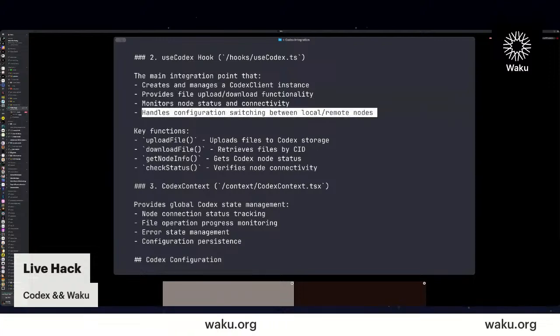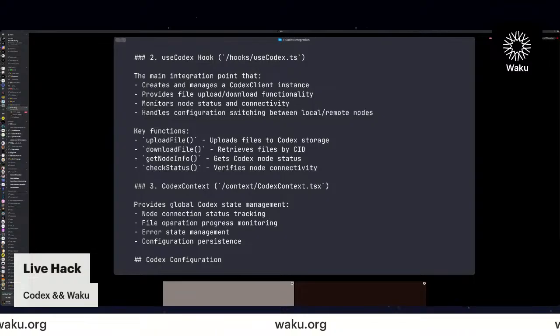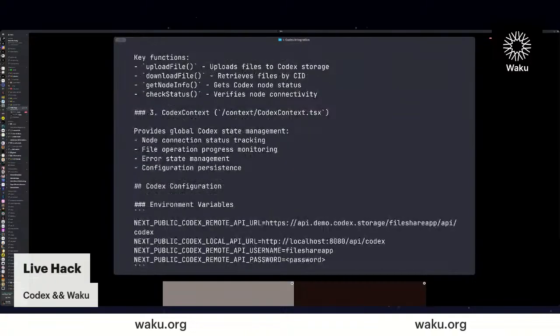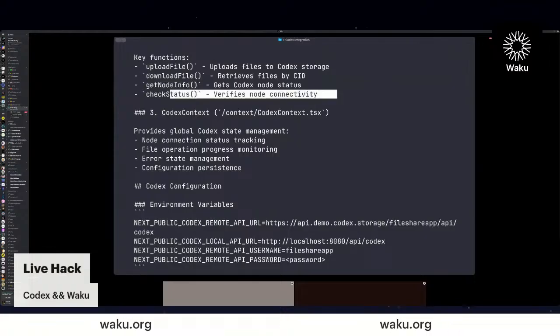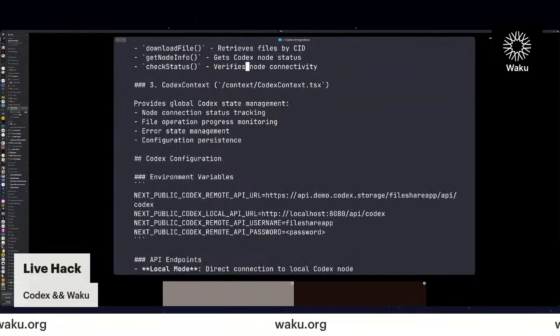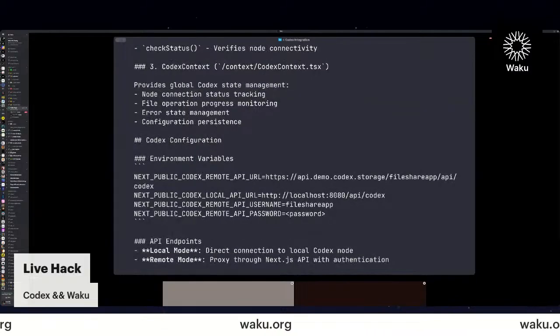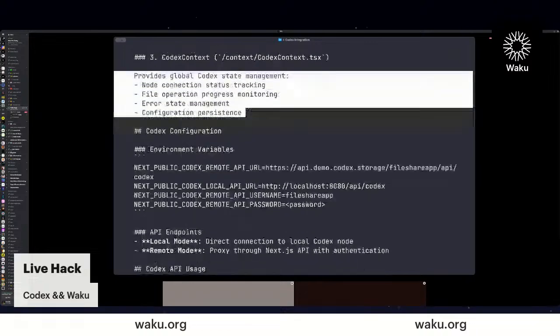So I'm starting to think that there's a lot of shared logic for both the Codex client and the Waku client. Key functions: upload file, download file, get node info, check status. Beautiful. Codex context provides global Codex state management. So this is more React state configuration.